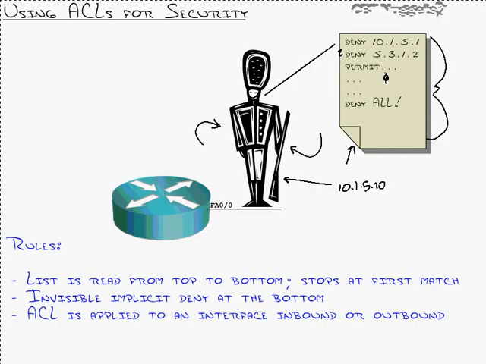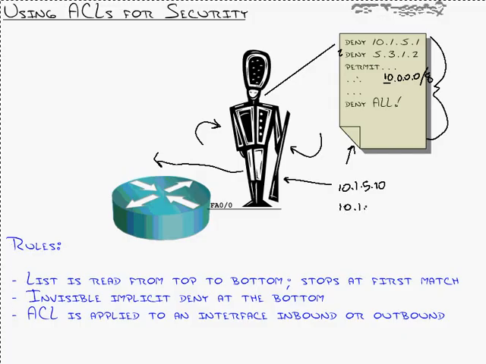And then we come down here, you can see my little permits or whatever. This list can go on and on. We might say something like permit 10.0.0.0/8. Wow, that's big, because that says permit everything starting with 10. You see the subnet mask right there, it's a class A subnet mask. So everything starting with 10 is allowed. So he gets to that third statement and says, are you 10.anything? And the packet says, yes, sir, I am. And he says, well, in that case, you are permitted. You may proceed through into the router and access whatever resources you have. So the list is read from top to bottom, and it stops at the first match.